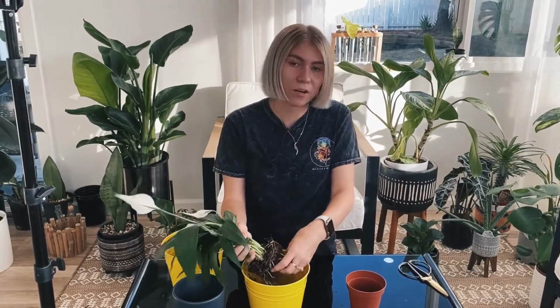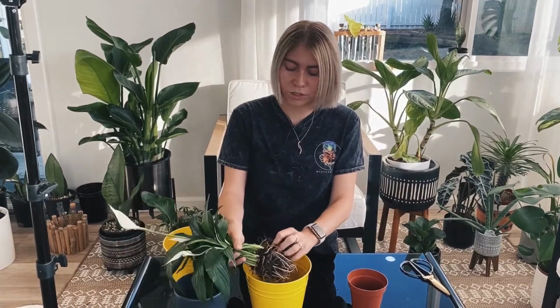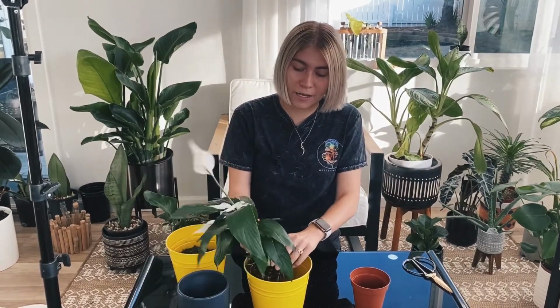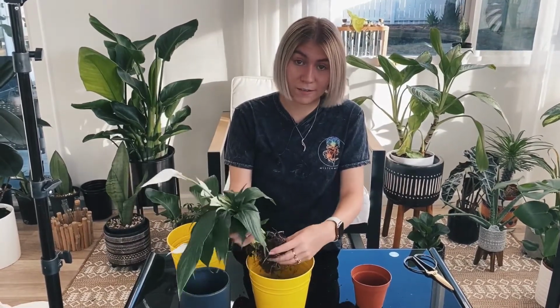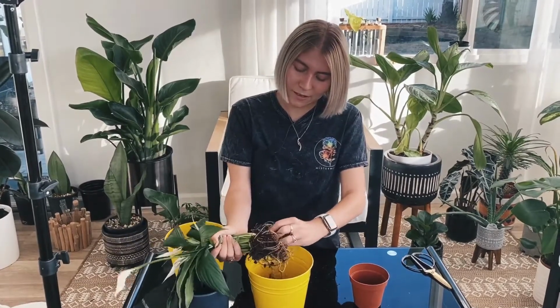Like I said, it's still late spring, early summer, so I really think that she'll do fine if I change most of her soil. Peace lilies are pretty tough cookies. They're really dramatic. They will tell you what they want, and if something's not right, they'll let you know that it's not right until you fix it. So they tell you what they want, and you just gotta listen.